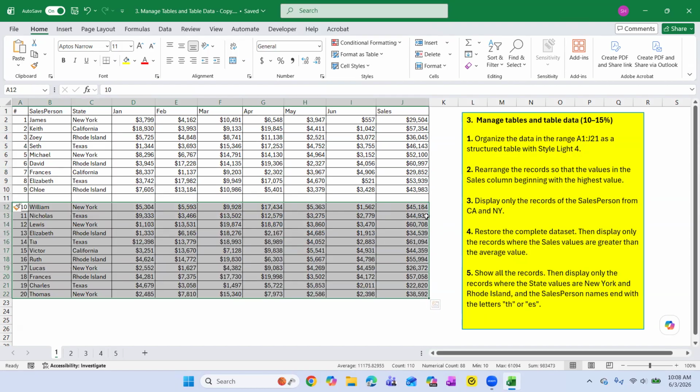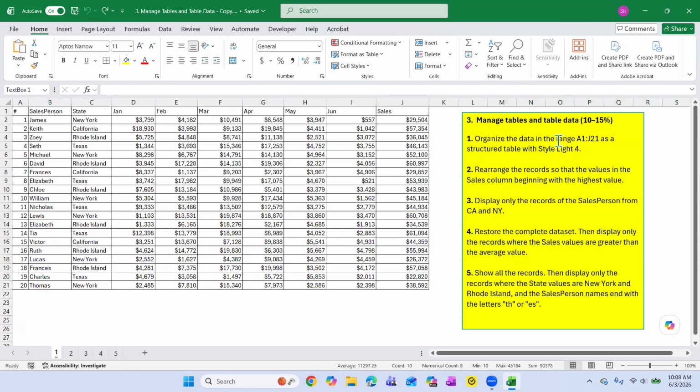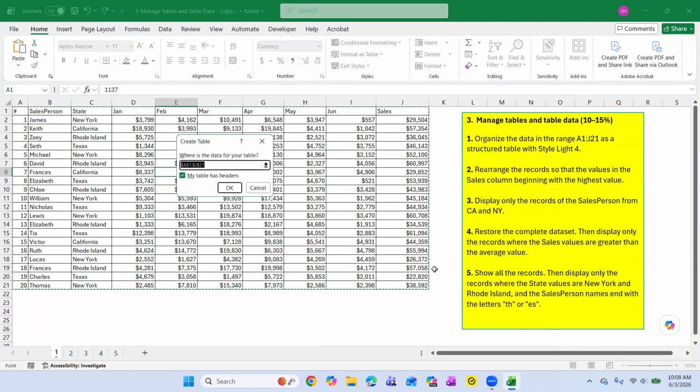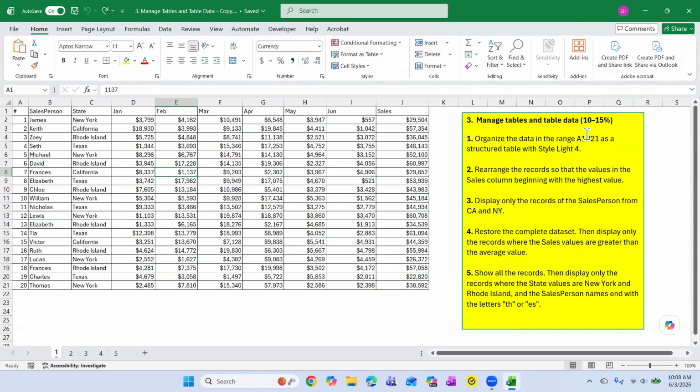If they have not mentioned any range, then it's okay to select any cell because this is continuous data. You don't even have to select the range. See here, simply you go to Format and then select Light 4. It will automatically select the range. See here, the dotted line. Yes, it will select automatically. So if they specify the range, please select it. In this case, it doesn't matter, because there is no break.